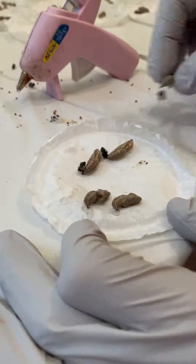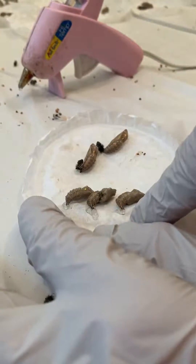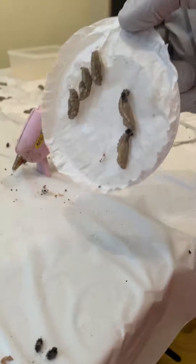You do want to try to avoid them rolling over. So you want to space them out enough so that if this guy starts shaking, he's not going to get into the glue of the one over here. And then you're ready to hang that up. You're good to go.